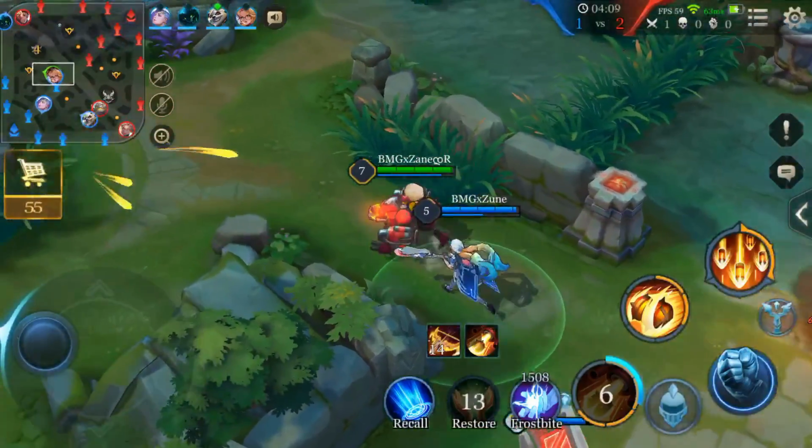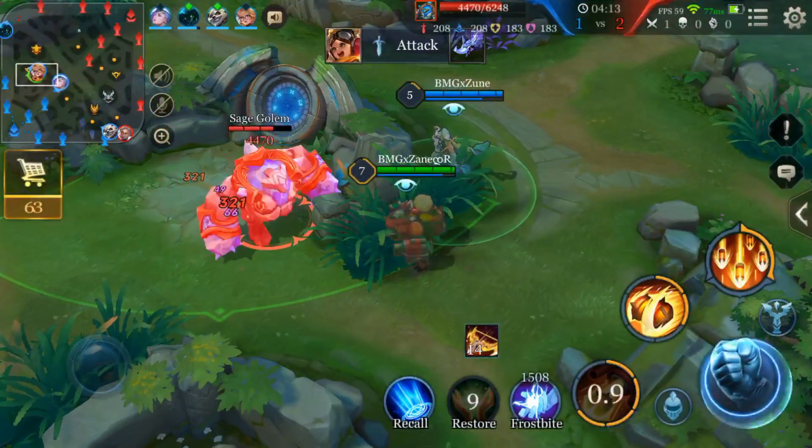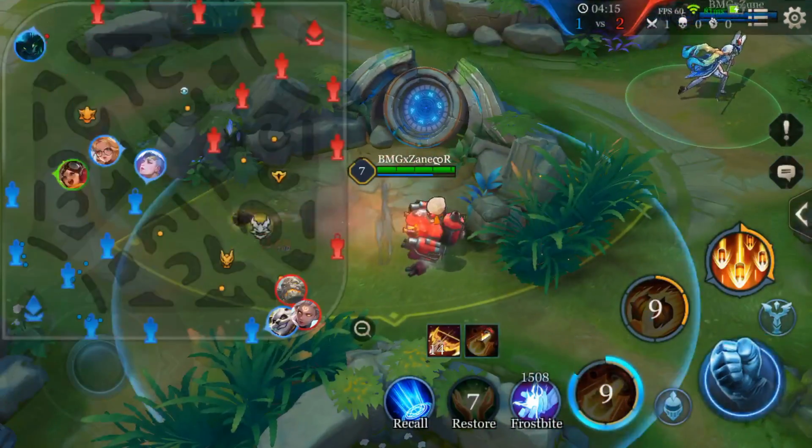Anyways, you can see here that the blue buff is up. Our jungle clear is actually going pretty good. We're at 15 stacks after this blue buff. You can see dragon is up right now.